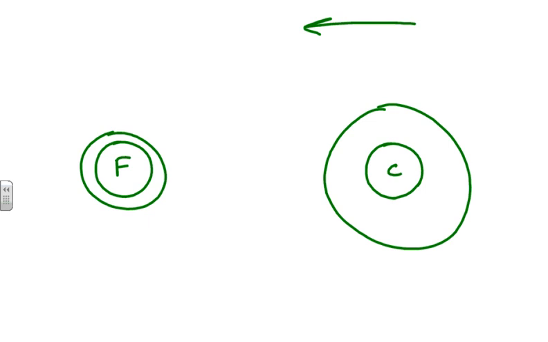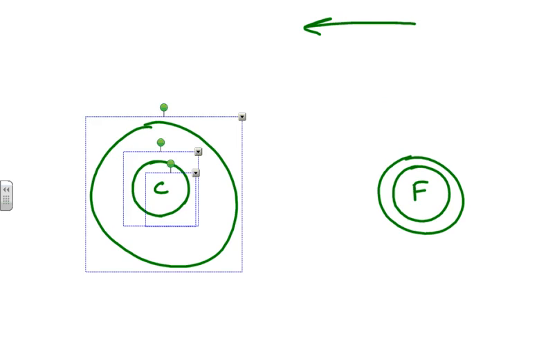The other reason for the atomic size trend is as we go across a period, it's going to increase as we go from right to left. So let's draw a couple of elements that are in the same period. Let's say fluorine and carbon. So here are your two atoms. I know the carbon is exaggerated, but it's meant to be, because it's supposed to show that as you go from right to left, it's going to increase. Now I know I drew the fluorine on the wrong side, so let's flip those around real quick. Here we go, that's better.